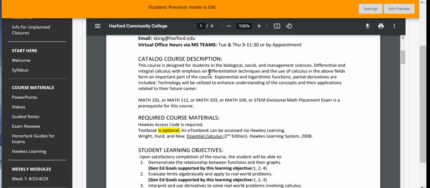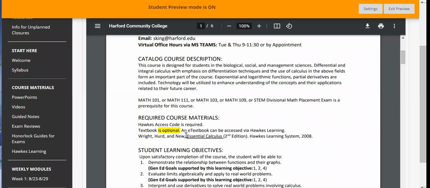Okay, and the prerequisite: any algebra course that you took before, including pre-calc, would be the prerequisite for the course. I would say if you are comfortable with functions, how to use a function, add, subtract, multiply, divide, and substitute a value in the function to find the function value, you should be fine. That is the foundation you bring to the class.